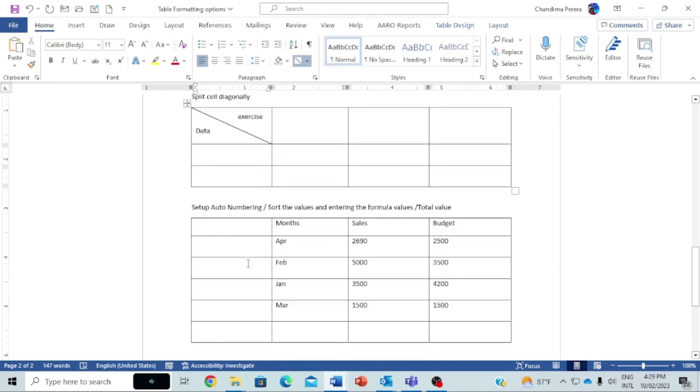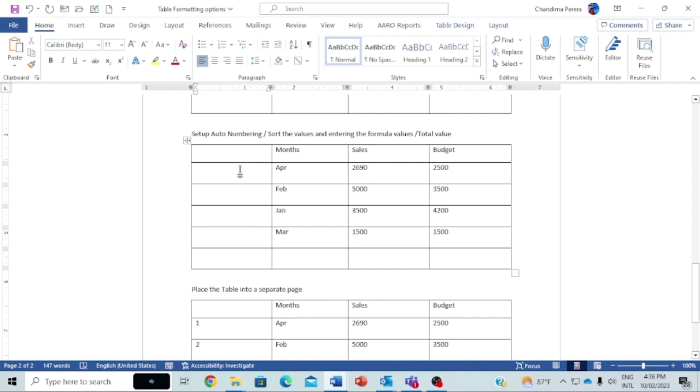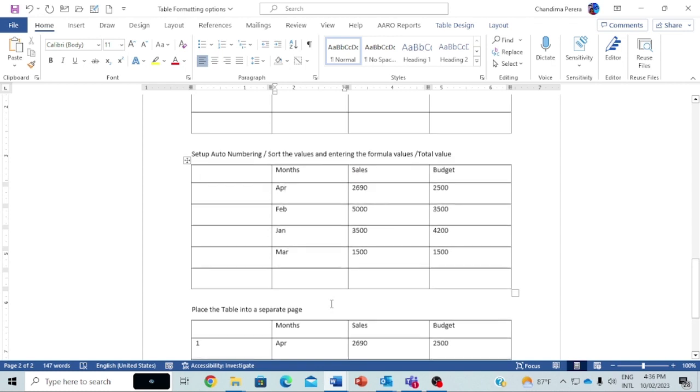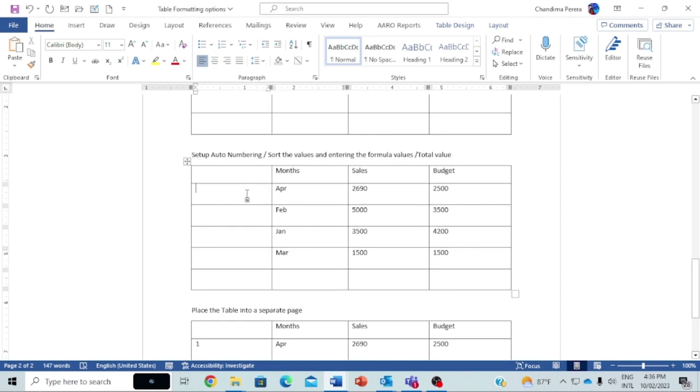Right, next one, set up auto numbering. Okay, let's see how you can apply the number automatically inside the cells. So for that, let's say you have already typed your cells up to the bottom of this page. Then you only need to apply the numbering. So for that, select home. There you can see the bullet form, right?